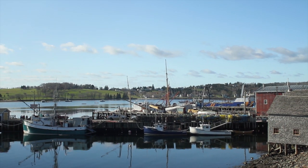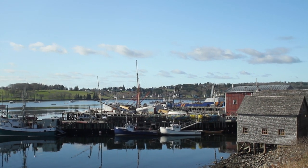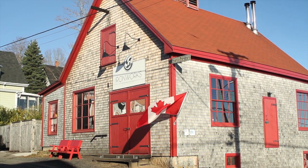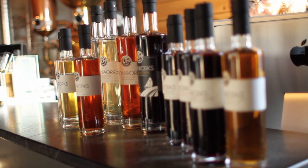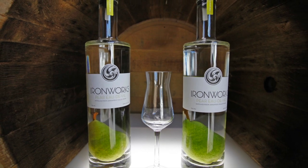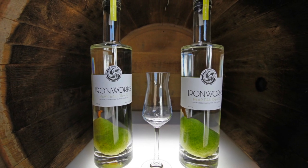Owners of Ironworks Distillery, Pierre and Lynn are continuously capturing the endless flavors of our province with their unique yet traditionally inspired liqueurs and spirits. But perhaps their most impressive product, and definitely the most eye-catching, is their famous pear eau de vie. Here, Nova Scotian pears rest stunningly in the iconic Ironworks bottles, surrounded by a fragrant pear brandy — an end result that's almost too beautiful to uncork.